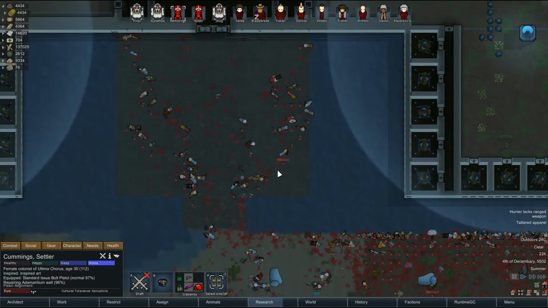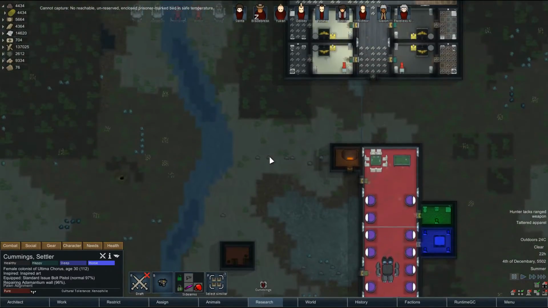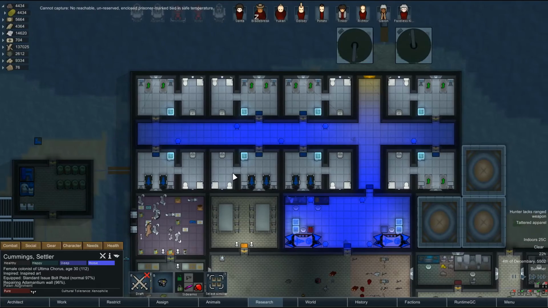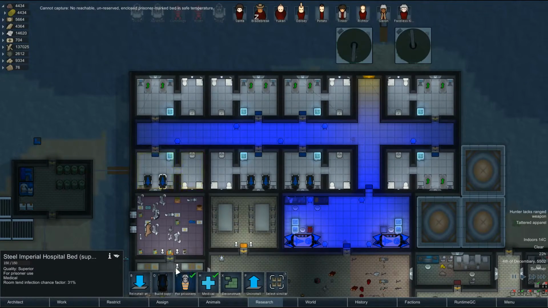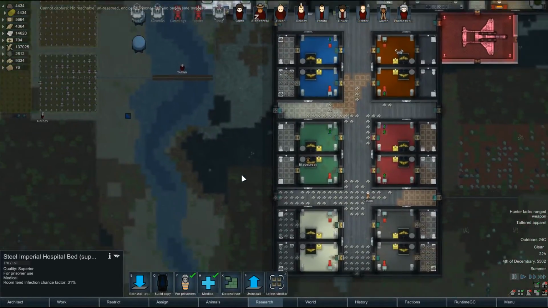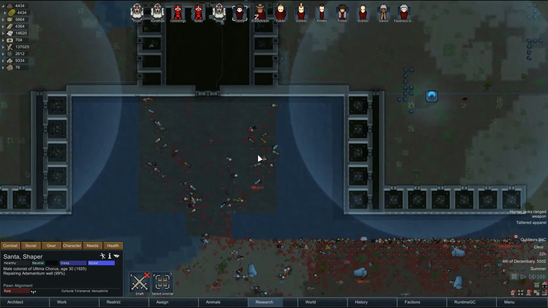Okay. Hey. You want to go capture Weasel? I think... Oh, no, I don't. I thought I had converted a couple of these to prisoner use. I have not. This one will be. Okay. So, we're already gonna go and get Weasel.